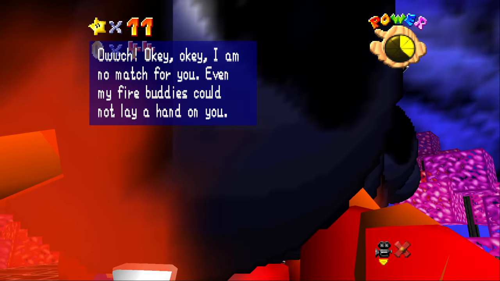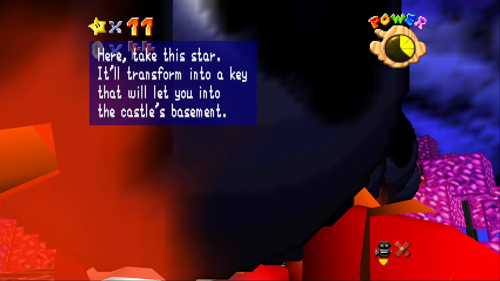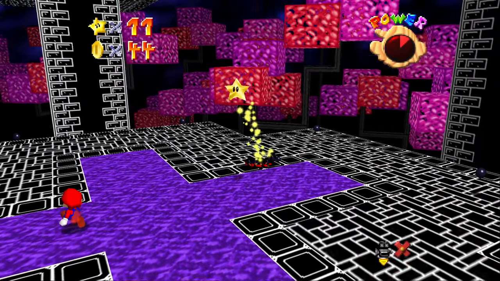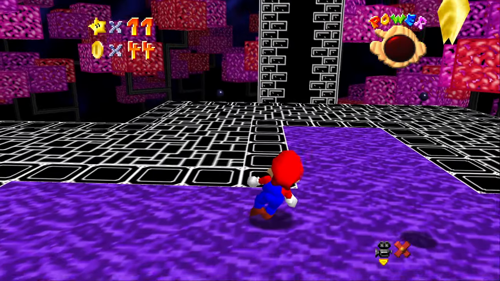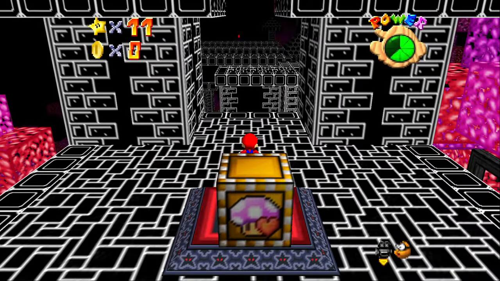Okay, I'm no match for you. Even my fire buddies could not lay a hand on you. Oh yes, they did. Here, take this star. It'll transform into a key that'll let you into the castle's basement. Mario, you could have just asked nicely. But he does it. Are you kidding me?